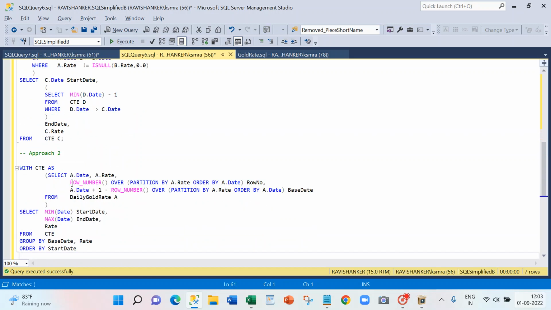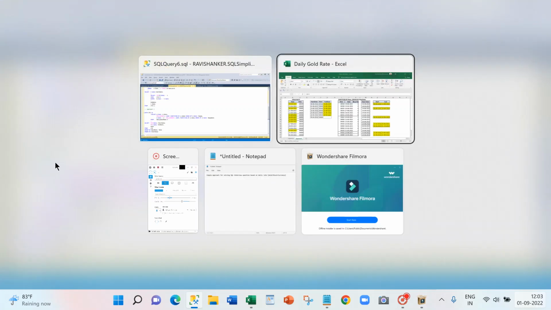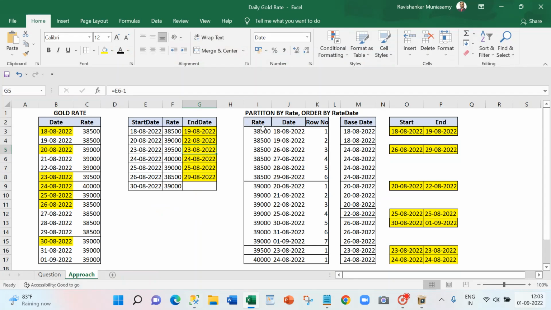And the second approach is where we started with the rate. We first sorted based on the rate and then date wise, and then generated a row number. We saw a pattern: if we subtract the row number from the date, we get something we can call a base date, and for all the continuous records the base date remains the same.